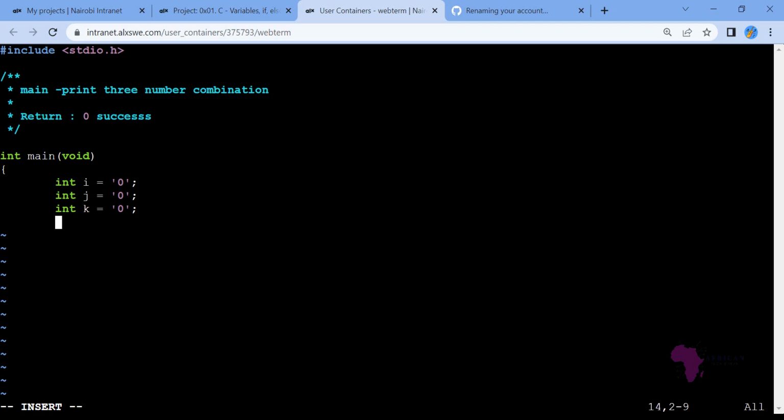So after we have declared and initialized the variables, what comes next? What comes next is for us to use the while. Remember in the other one we used only two whiles, but in this case now we are using three whiles. If you find it difficult to understand this, go back to the previous one, task number 10. I tried to explain everything, but in this case now I will not explain much, I will just be doing it. So let's do it. We are beginning with i, then j, and then k. Remember the first number is i, the second one is j, and the third number is k. We are combining three digits in this case.